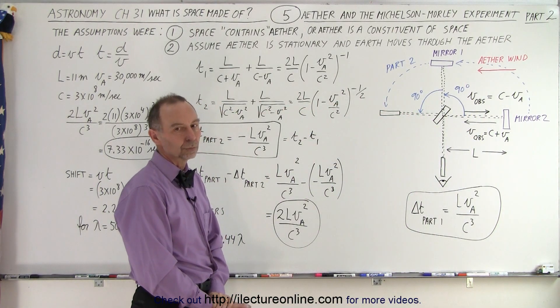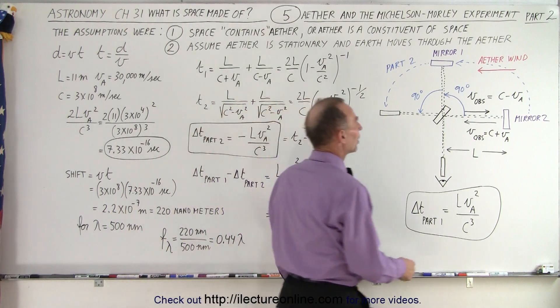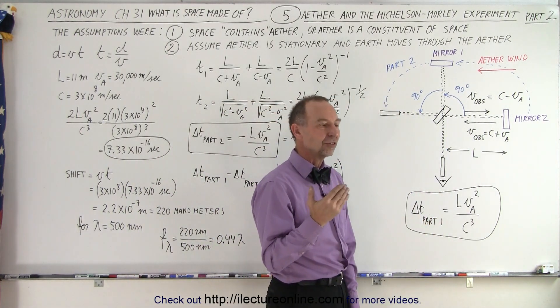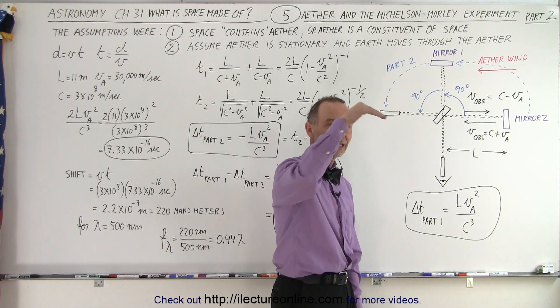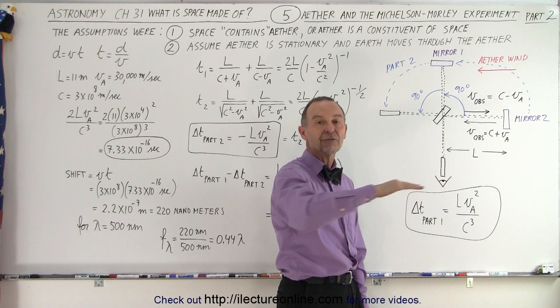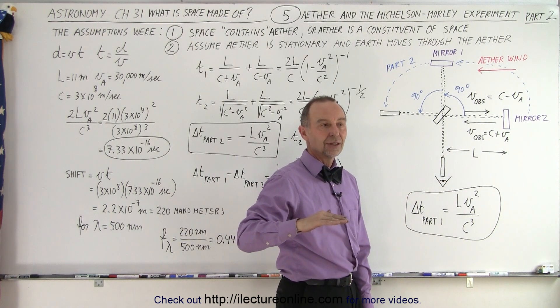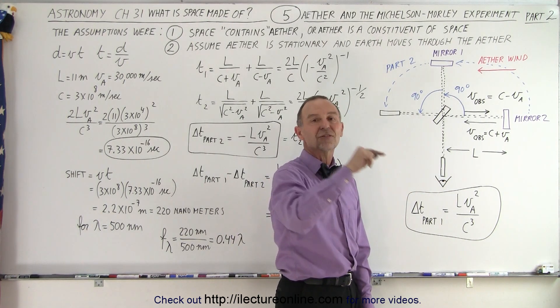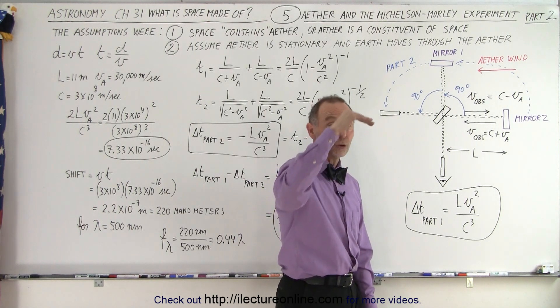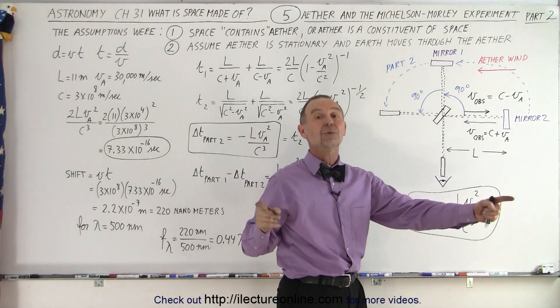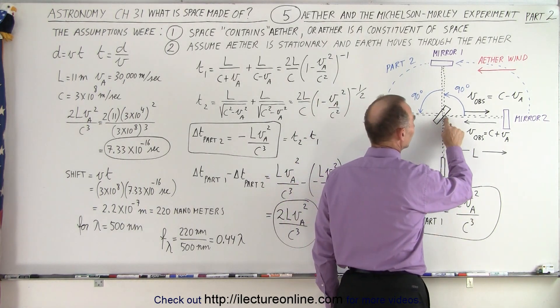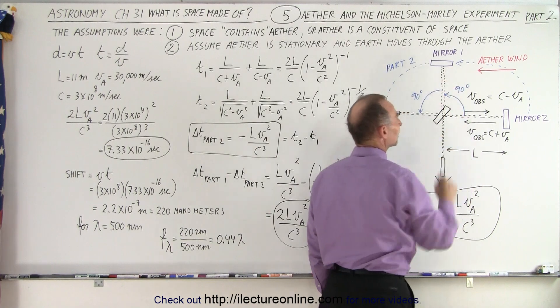Why would it be greater? Because the best way to look at it is this: If you travel up a hill and then downhill versus traveling at the same speed on the flat, if the average speed is the same but you spend more time going uphill and you go downhill faster, the overall time will be greater. And so it turns out that it's a longer time to go from there to there and back than it does to go from there to there and back.